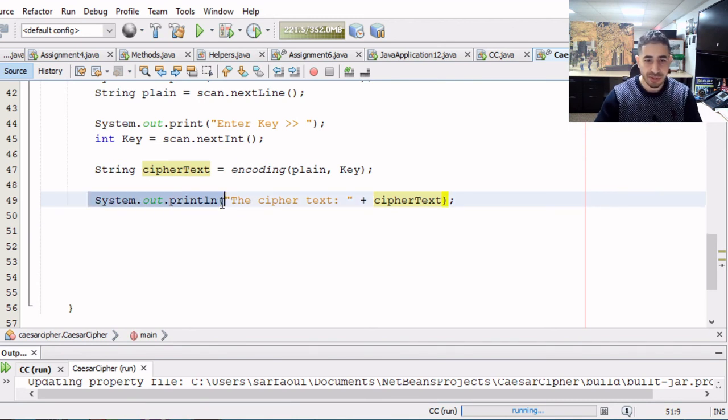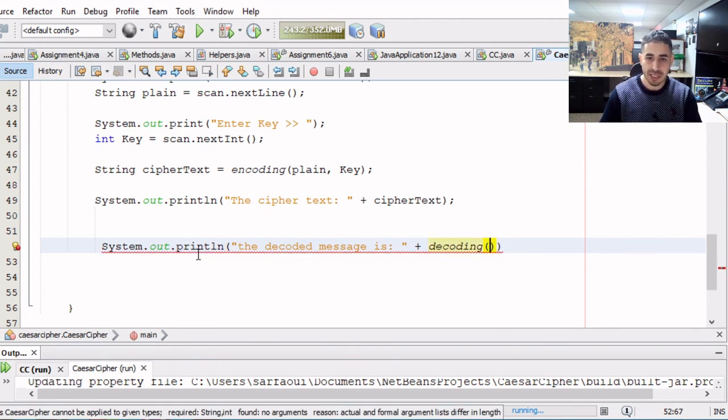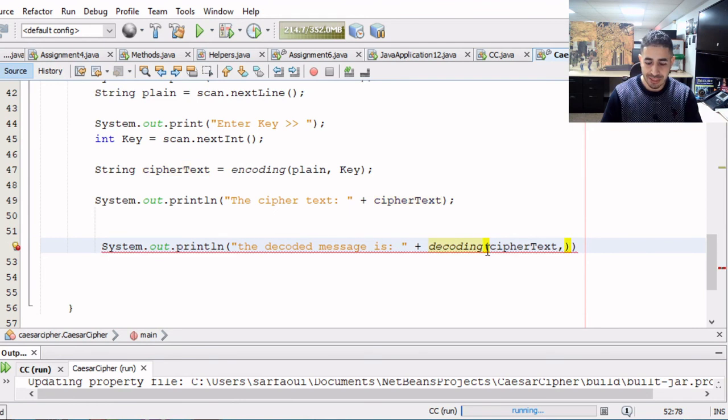We're going to output a message saying the decoded message is, and then concatenate it with whatever the decoding method returns. The decoding method takes two things: the ciphertext, which is in this variable, and the key to decode it.